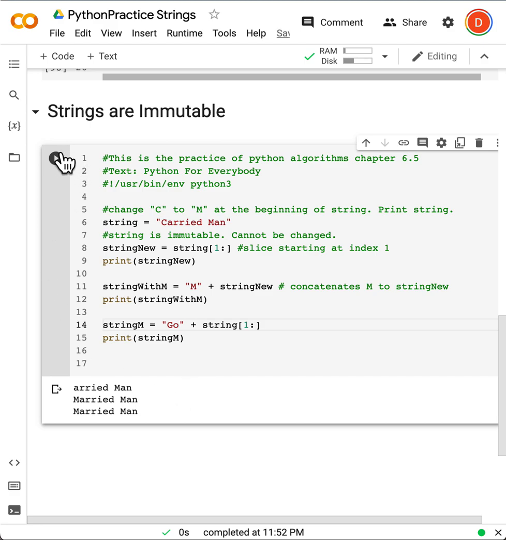And now let's see what happens. Go arrayed man. But you get the same results. Let's try H for fun. Harried man. Okay, that was bad. But you get the idea.